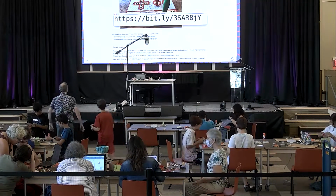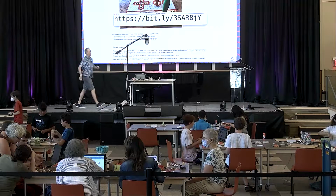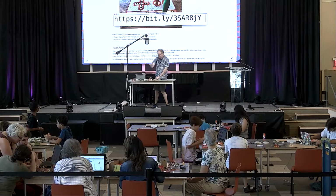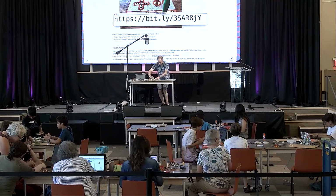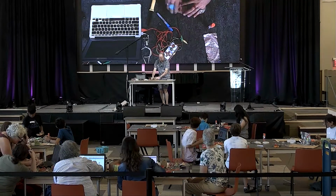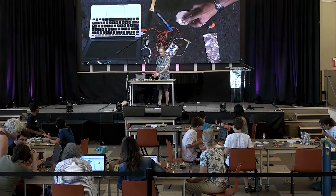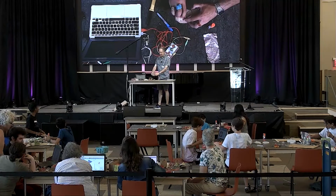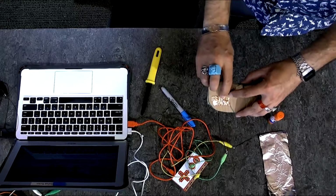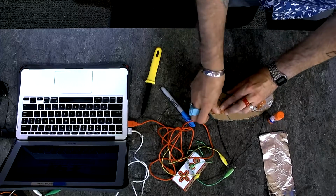Hey, kiddos, real quick, super important point here. You want to make sure, kids, that the wire is coming through the cardboard and then it's going onto a piece of tape. I wasn't really specific about that. It's in these instructions on the webpage we'll put back up. So that's above the copper tape here. And then I'm putting another piece of copper tape over the wire.